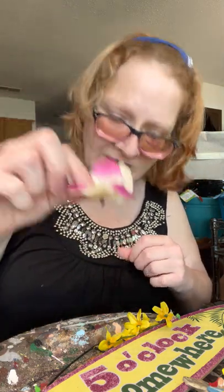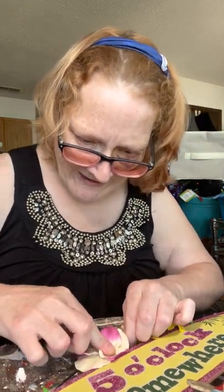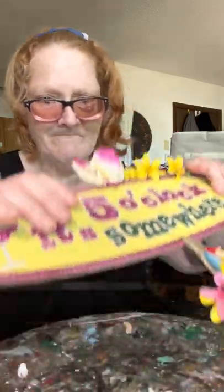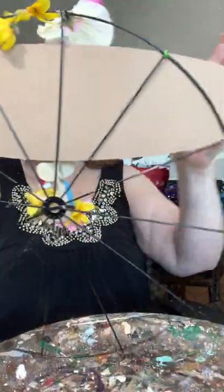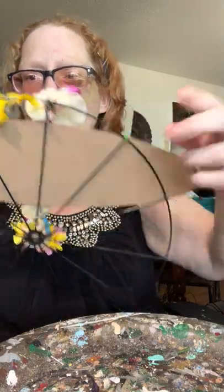This has got pink and yellow in it, so I think it'll go good up here. It's a little bigger, but not bad. So I put it on a downward post because this down part will support the flower, so it can still be a little wavy and not fall off the wreath. Think about that too. Think about your supports.